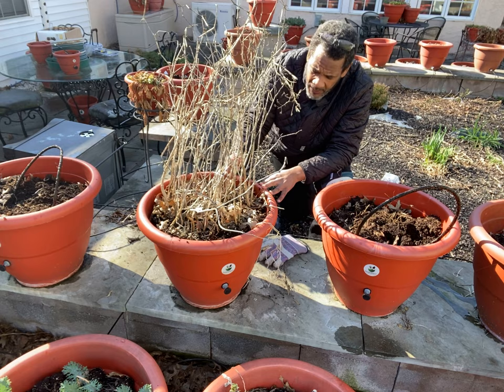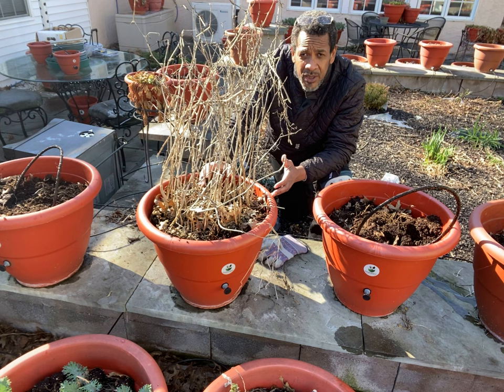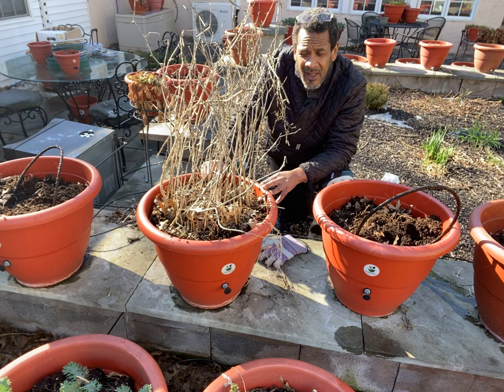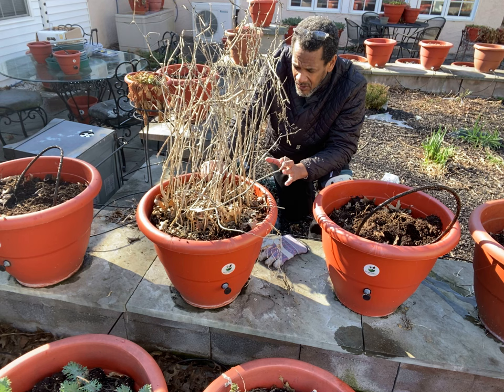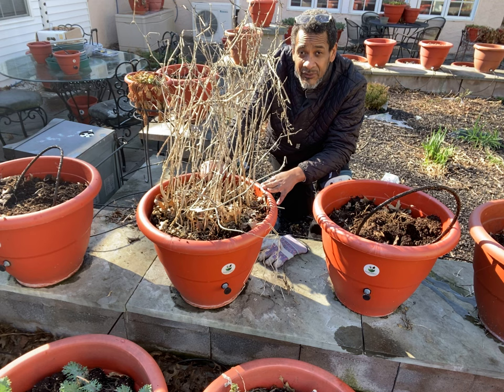What I normally do when I have plants is simply just pull them out. But remember, this has gone through two years of growing. After two years, this is the amount of work I would do to ensure my next crop does well. I want to show you how the torpedo pot builds its own ecosystem — it allows the plants, the nutrients, the pill bugs, and all the microbes and living organisms to go to work and do their job for you. We didn't add any worms.